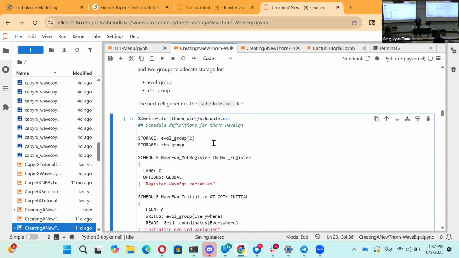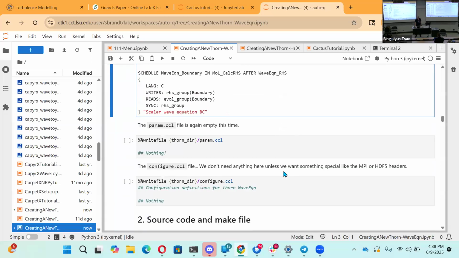Another thing I forgot to point out, there are these storage declarations. You need to declare the storage for your different variables here. Otherwise, Cactus won't allocate storage for them. The idea is that at least when Cactus was originally being developed, we were very memory constrained on most computers. And you had to turn off as many variables as you could just to fit in memory. This tends not to be true anymore. But anyway, so you need to specify that there.